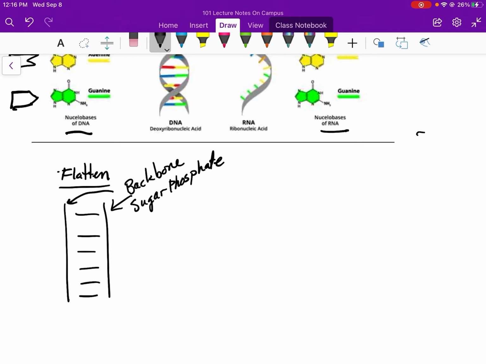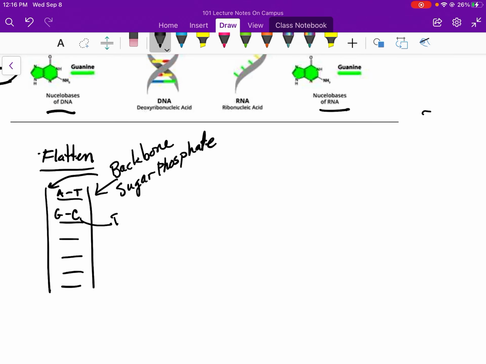And then the rungs of the ladder are what we call nitrogenous bases. You might have a pair of them like this, A with T and G with C, and these would be called the bases. An entire chunk of this stuff that goes together, like part of the backbone and the base together, is called a nucleotide, because that's sort of how it's assembled. Each little nucleotide comes with a piece of the backbone and a piece of the nitrogenous bases in the middle. So let's take a closer look at the actual structure of that.